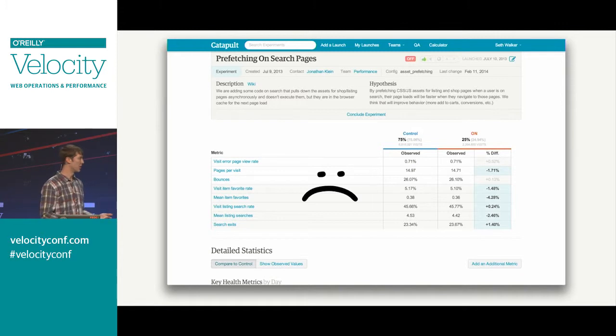And so we've since gone on to try it again using link rel equals prefetch, which is not supported in all the browsers, but it at least seems to be not causing a negative user experience. We don't have the results of that experiment yet, at least not statistically significant, but I can say that they're looking a lot better than this one was. So it's a really validating experience to use this data to trust that we're making correct changes with respect to performance.